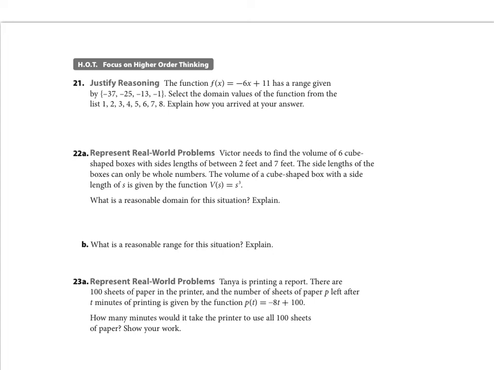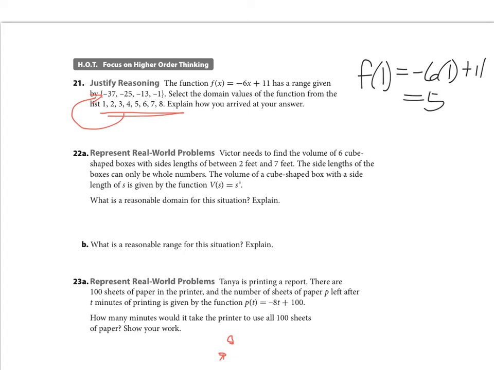Okay. So what we're trying to figure out is which of these values will give us these values. The way we arrive at that is by just plugging in. Now, I know 1's not really a good choice, and the reason I know that, I'm going to work out up here. So f of 1 would give me negative 6 times 1 plus 11. Negative 6 plus 11 would be 5. These are all negative numbers here, so I need to find the values that give me those.